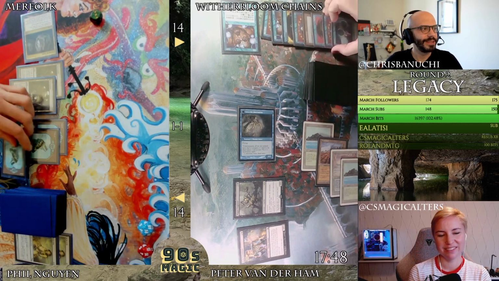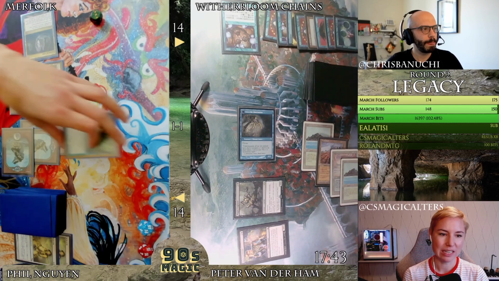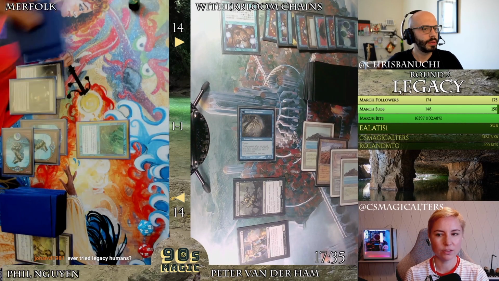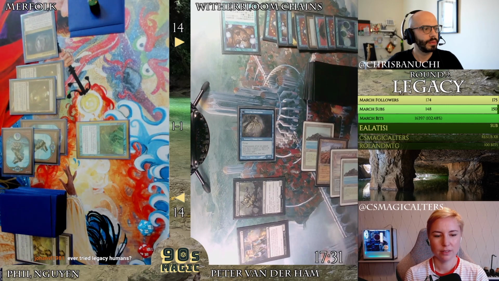Okay, here we go. Cavern, naming Merfolk. We're gonna get a lore. Makes the Mutavaults a little bit better, I guess. So the question is, is he gonna be able to follow up with another? No.